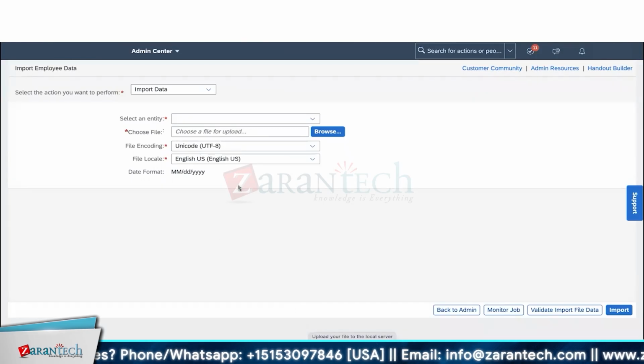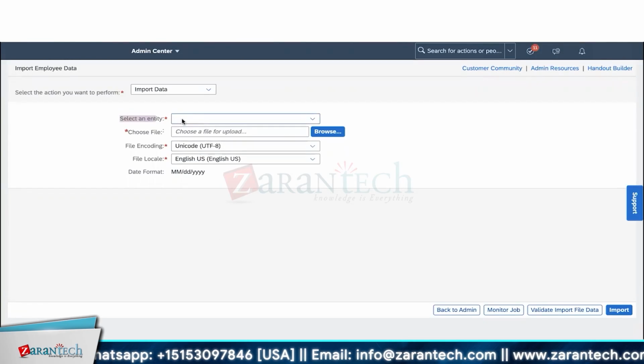Yeah. So here now if I have to import the basic import, in the initial days when we were using this basic import, we used to download an existing template. So we go to employee export and we used to download the existing file. And in that, we used to add another record and we used to import the file. That is the process we used to follow. Whereas the point is, it is not every time recommended to go in the same way.